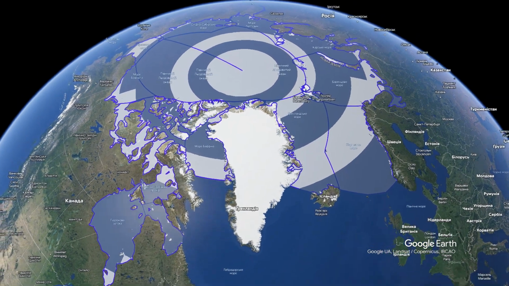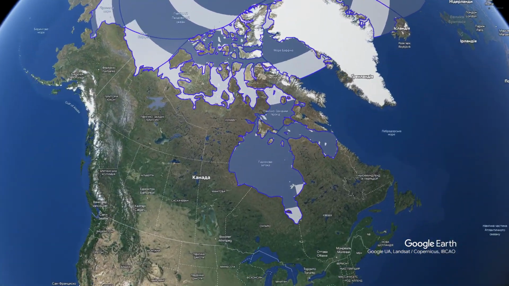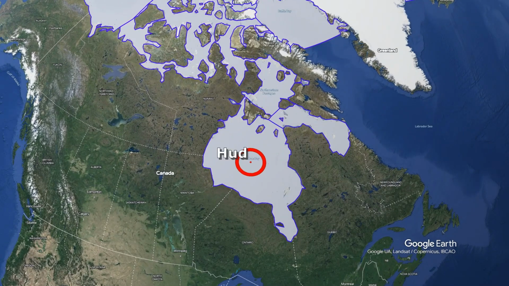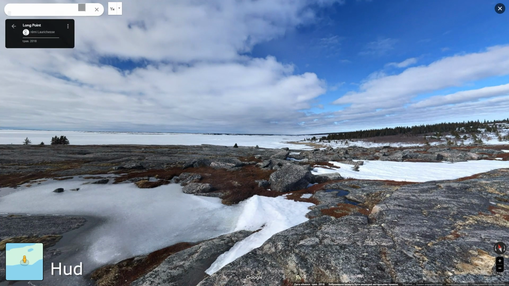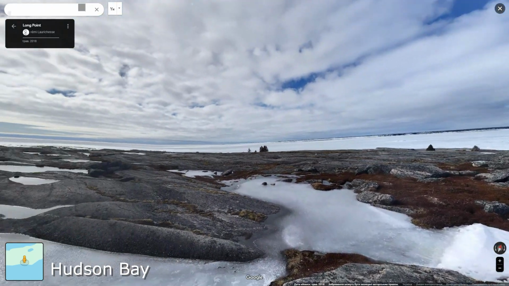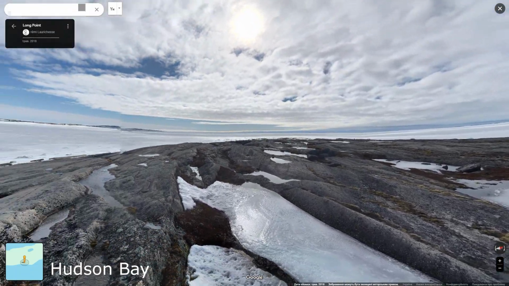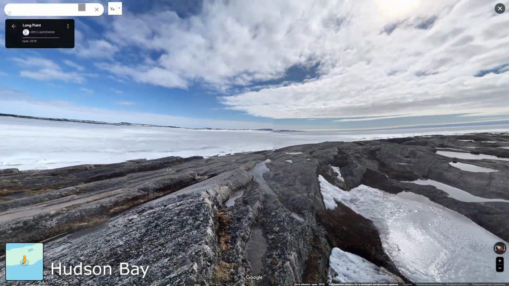From this sea, you can go through the Hudson Strait to Hudson Bay. This bay is considered part of the Arctic Ocean. After all, it is surrounded by the islands of the Arctic archipelago, and the climate here is quite cold. The bay can freeze in winter. However, there are also suggestions that Hudson Bay should be classified as part of the Atlantic Ocean because of the significant water exchange between them.